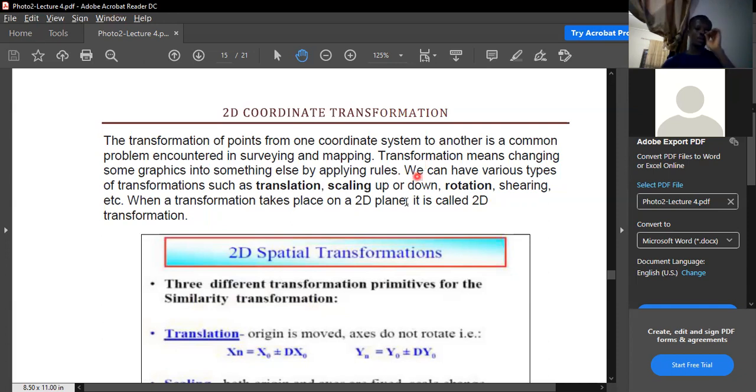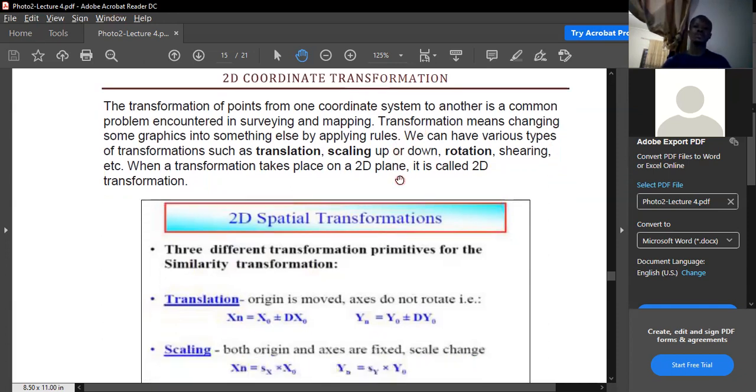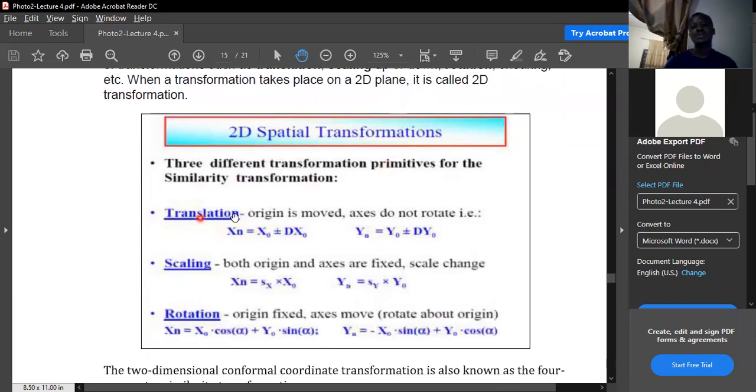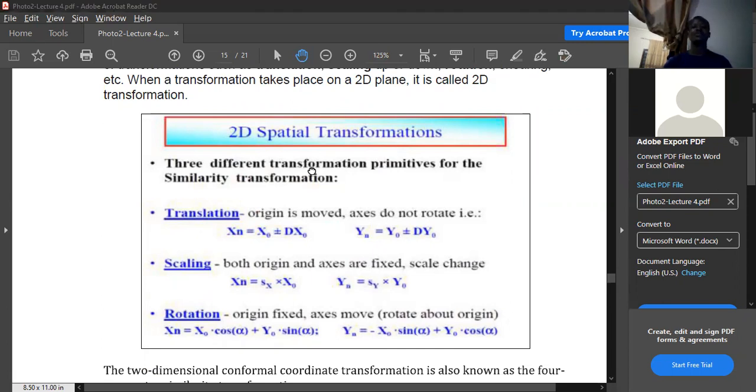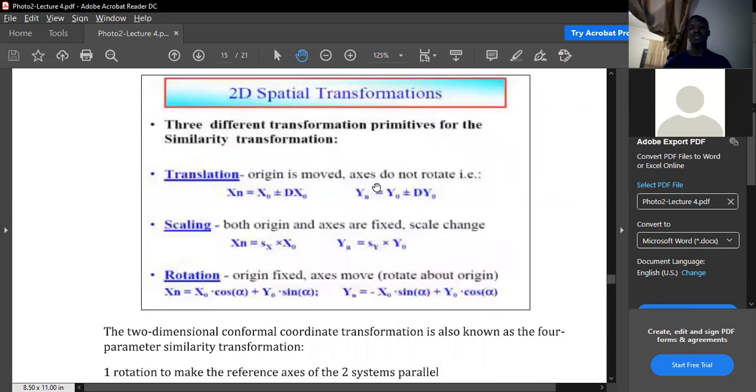But here we will recognize that in 2D coordinate transformation, we need to consider three things: translation or the shift, scaling, and then the rotation. It's a shame that my whiteboard isn't working, so I can't write anything for you to even appreciate. You just have to stare at it. Is that okay? Because writing with my mouse is not going to be easy. My fingers are not working. I don't know whether my hands are too. I don't know what it is.